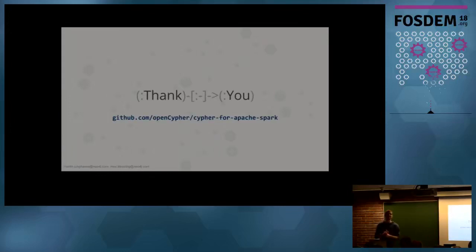Why Scala? Because Cypher is written in Scala, and the question was why Scala? And yeah, it's Spark. So Spark is easiest accessible from Scala. It's also possible with Java, but it's just nicer with Scala. And also the rest of Cypher on the Neo4j side is also written in Scala, so it just makes our life a whole lot easier.